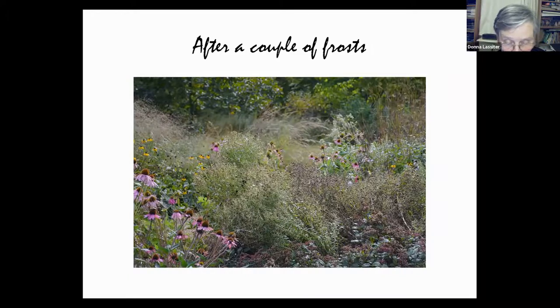So I think I'm going to skip the questions now because I don't have a lot of time to finish. And I want to spend plenty of time on the plants that are actually growing there. Can we just slip in one question, please? Of course. There's a question about what are the plants which have the longest staying power over the years? Maybe too early to answer that, yeah? Well, I'm going to tell you about some of them that I know, and I'll try to mention it when I come to those plants, because we're going to go through the plants now. That sounds great. There's also a question about weeding. We'll take that to the end, though, please, if you don't mind.